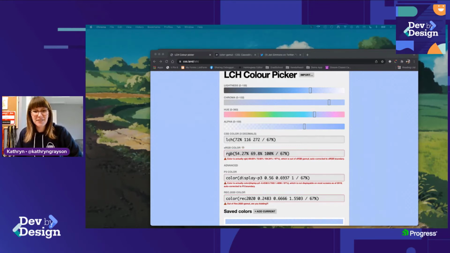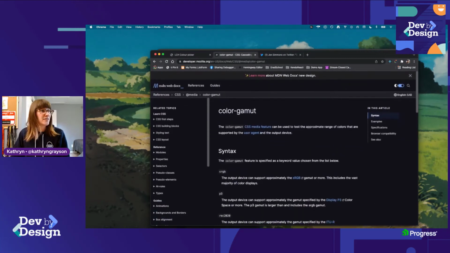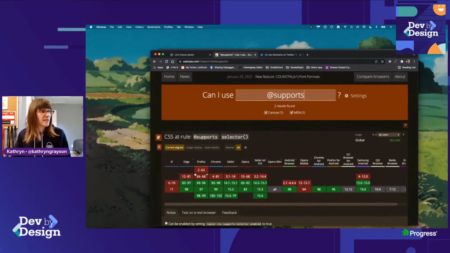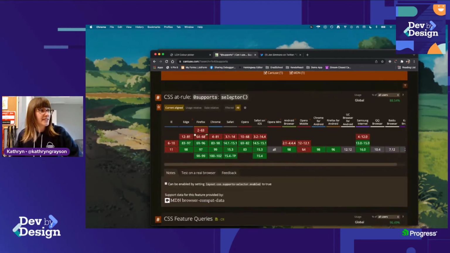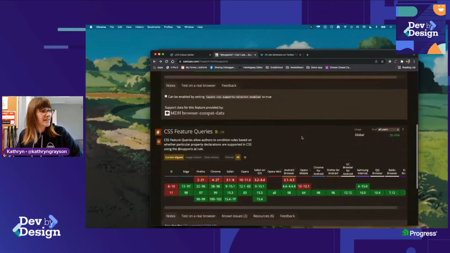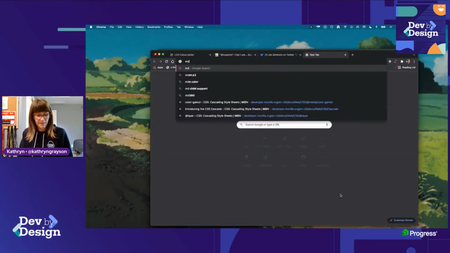You can also do basically the same thing using the @supports syntax, which you can do for all sorts of things. So that, of course, I'm talking about this @supports. I thought it would link us to the MDN docs on @supports.